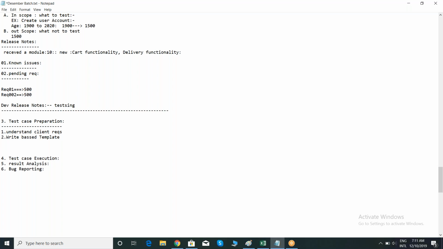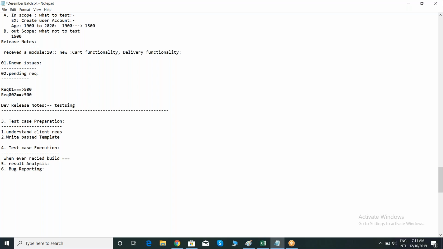Then test case execution. When will you execute your test cases? Whenever you receive the build, you open your test cases and execute them one by one.